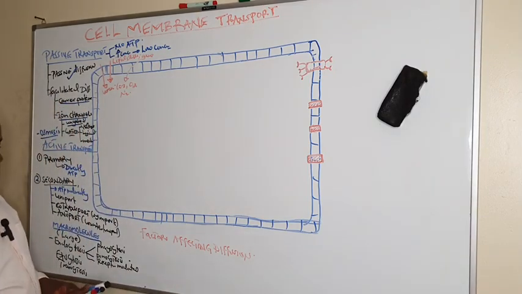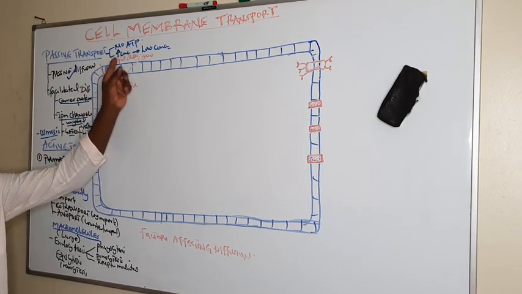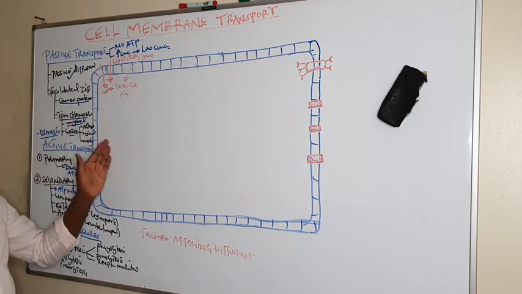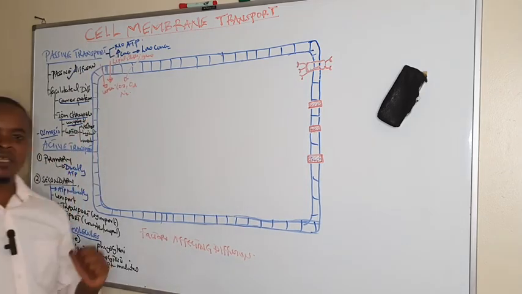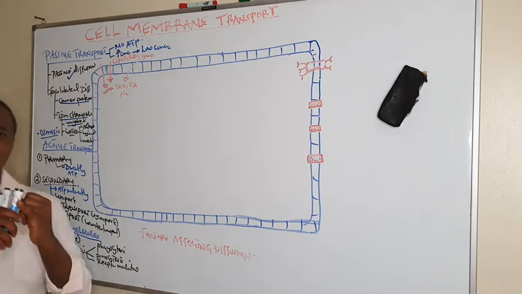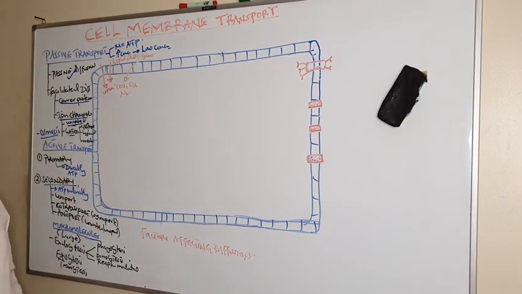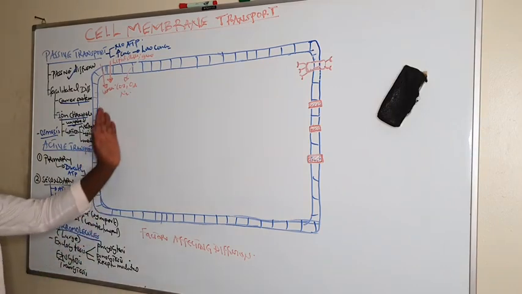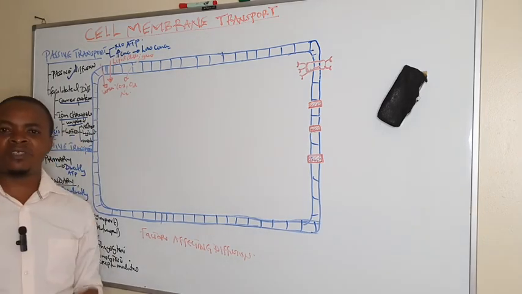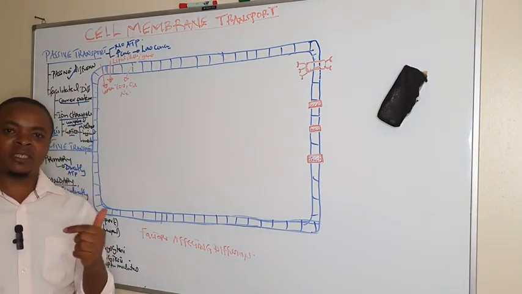So these are the examples we can see of substances which are transported from outside the cell to inside the cell by passive diffusion, directly penetrating the cell membrane, whereby we have seen lipid soluble components, gases, and smaller substances can cross by passive diffusion along their concentration gradient until equilibrium is established.